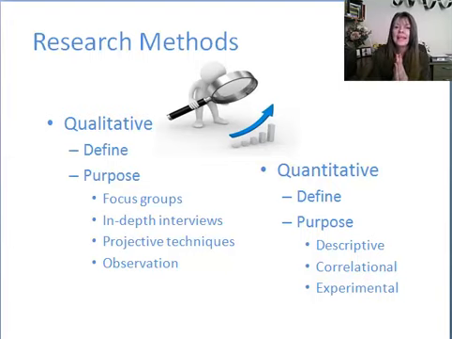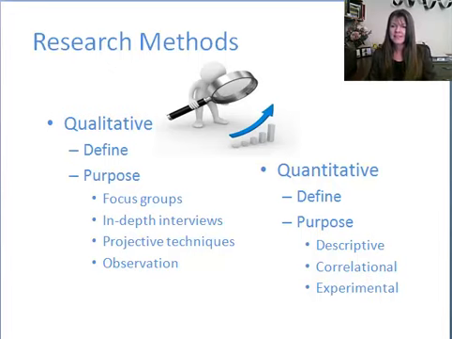All right, so we're beginning here with research methods. And we're going to look at two different categories of research, qualitative and quantitative. Qualitative research is also known as explorative research often. It is defined as collecting qualitative information, in other words, information that is not necessarily in numeric form, to explore people's feelings about a company, a product, an advertisement, a logo, whatever, right?